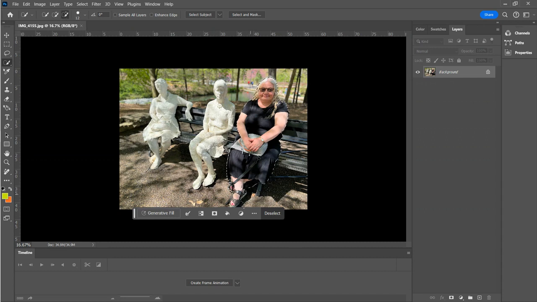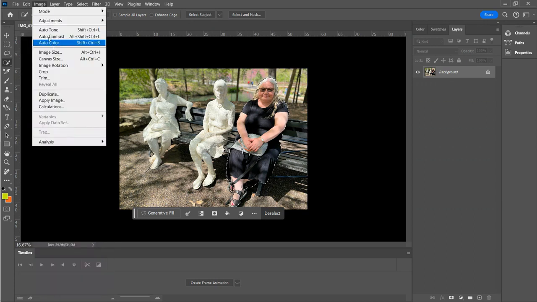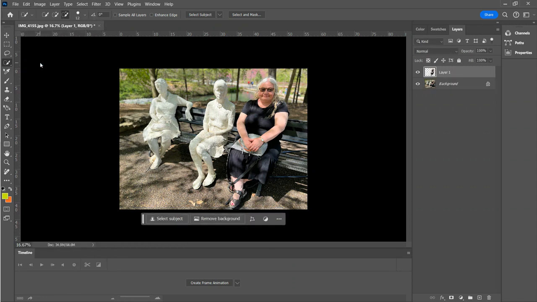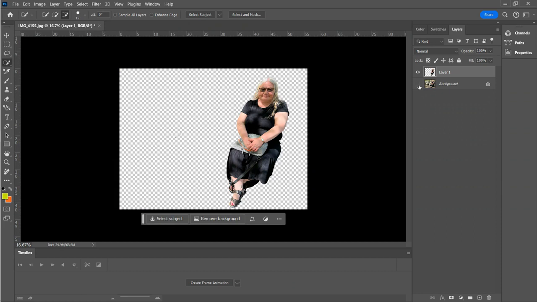You have to play with it a little bit to get it exactly how you want it. So you have to toggle back between plus and minus until you have just exactly what you want selected. So now I do. So now I'm going to do edit, copy, edit, paste. And I'm going to hide the bottom layer so I can just check the top layer that everything is there, that I'm not missing a foot or anything like that.